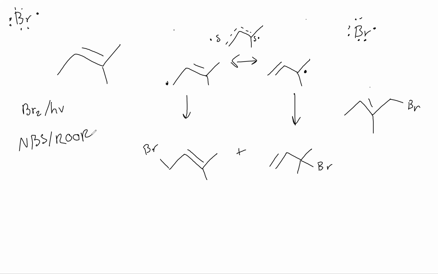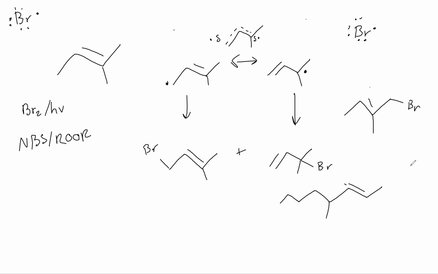Yes, we would get four products overall, but I wouldn't worry about drawing every single one of the products because you could get a question that looks like this, and it's like, all right, show me the major products, and then you wait and draw all of the products, and then oops, you're out of time for the test. So most of the time, you're going to be choosing the most stable ones to draw. Okay? Does that make sense to everybody?